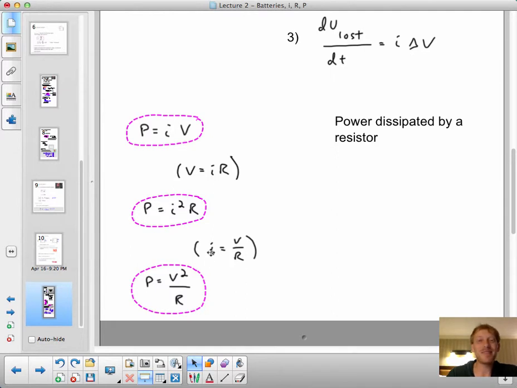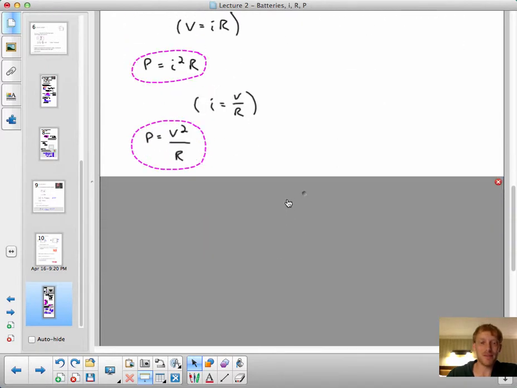You remember what else was equal to V squared over R? Centripetal acceleration was equal to V squared over R, where V was equal to the amount of velocity an object had around a circle, and R was the radius of a circle. Here, this has nothing to do with that V squared over R. The power output by a resistor is the square of the difference in voltage across it divided by the resistor.